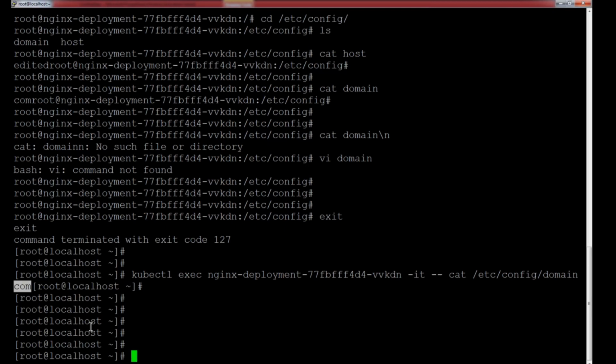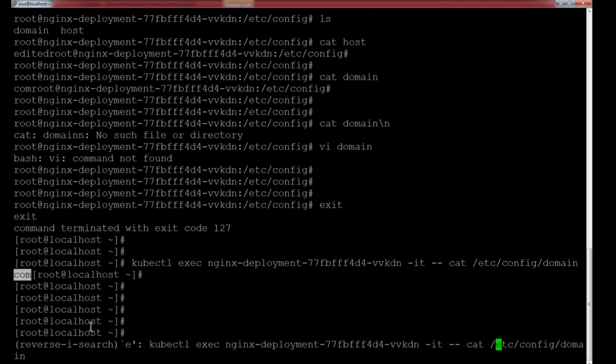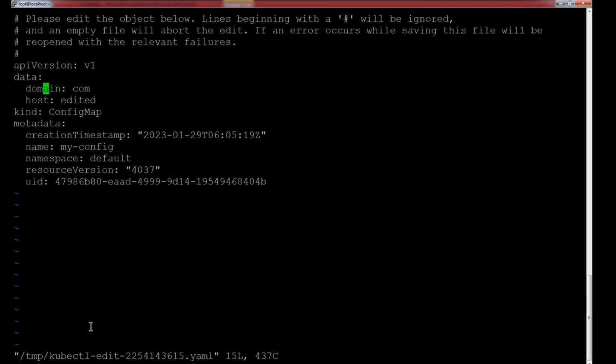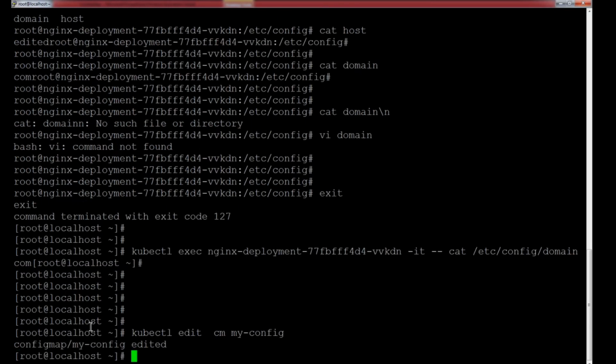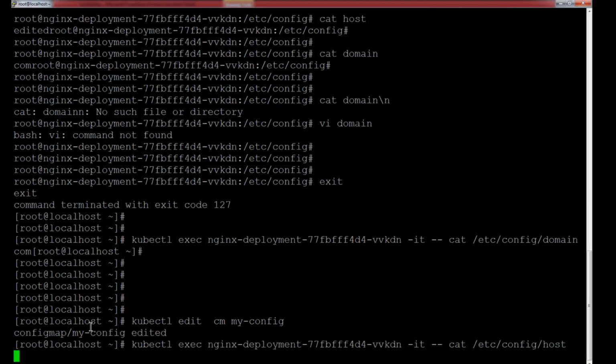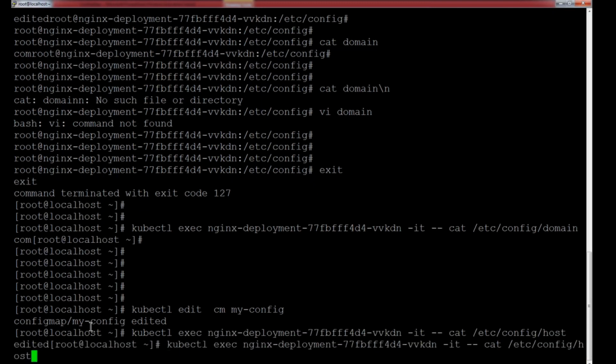Nice. So let's edit the config map and make sure the pods are refreshing the values, and the files are getting the new values in it. Host will be put back to test 123 or whatever. It won't reflect immediately, right? So it may take time. Let's see. So host is still showing edited, right?